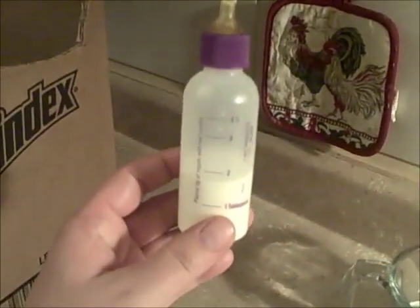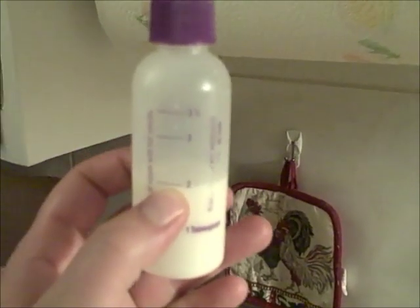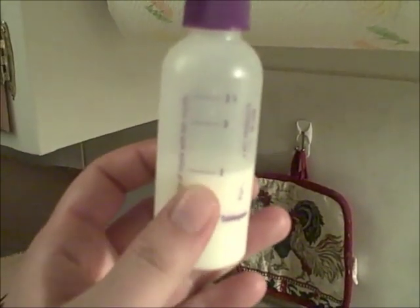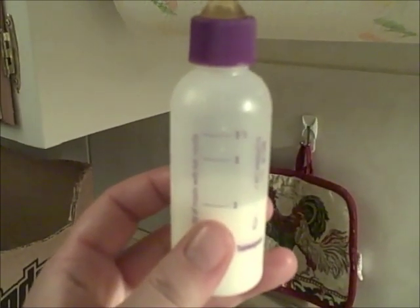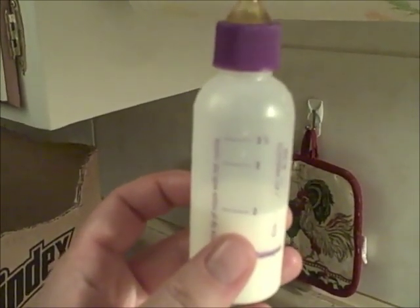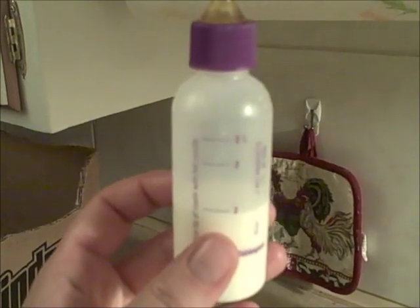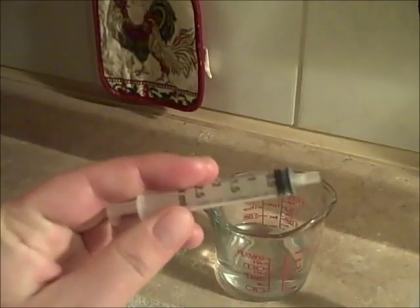Okay, so it's taken me an hour. As you can see, they have drunk all the way down to here. The last one pigged out, man. That one's actually gaining nice weight. The other ones still look a little scrawny, but you can't force them to eat really that badly. I had to syringe feed very, very slowly with a syringe.